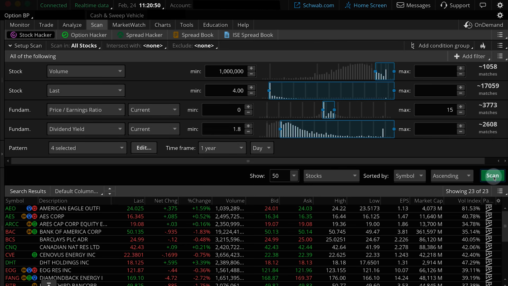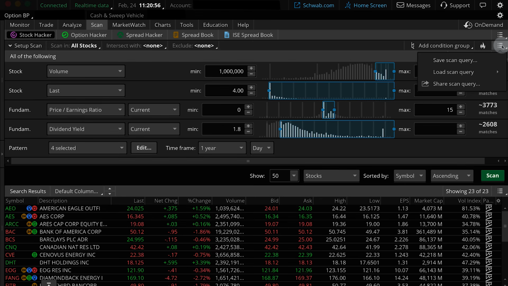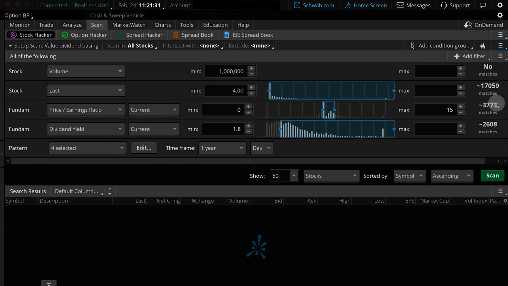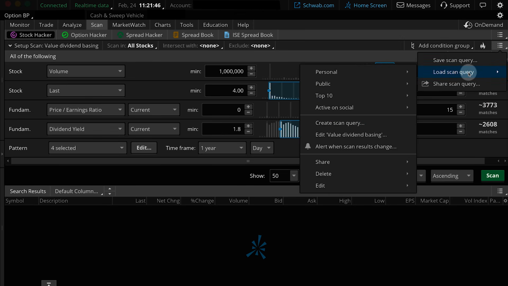To do this, I'll first save the scan by clicking the second list button from the top and selecting Save Scan Query. I'll name the query Value Dividend Basing to highlight the 3 elements of the scan. Next, I'll hit the list once again, and this time I'll select Load Scan Query and select our new scan to create the watch list.